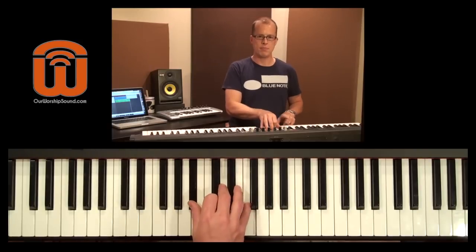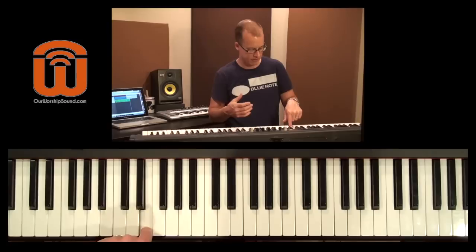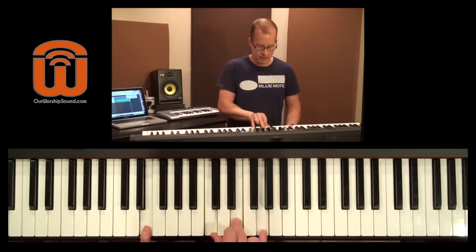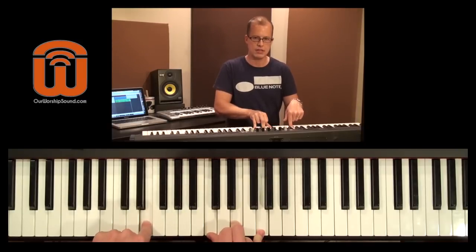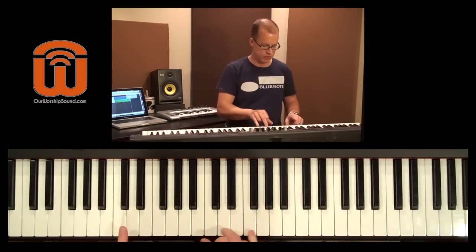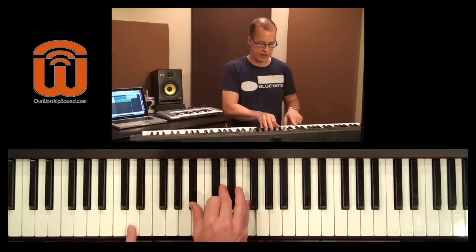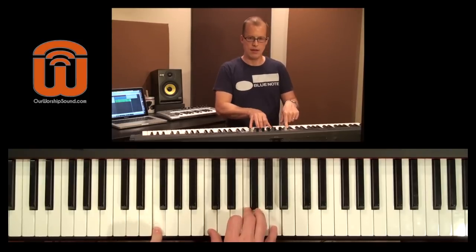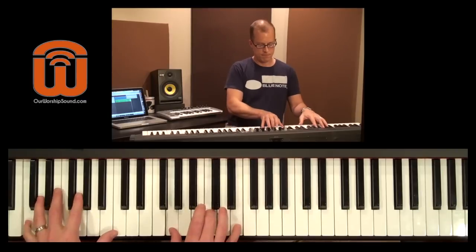Okay, so we're going to play a B flat major chord over our D in the bass. The next note that we're basing it off is our E. Okay, E is going to be the major 3rd of a C major chord. So root 3rd and 5th, the E is the 3rd there. So we're going to play a C chord in the right hand over an E in the bass. So our passing chords are, we're going to start on a C, and then we're going to have a B flat over a D, C over E, and F. Okay, so to play that one more time.